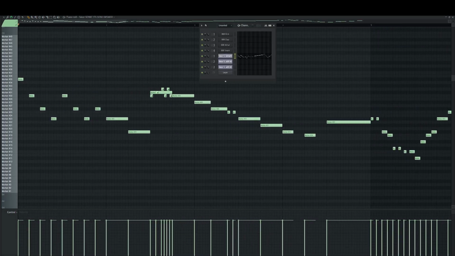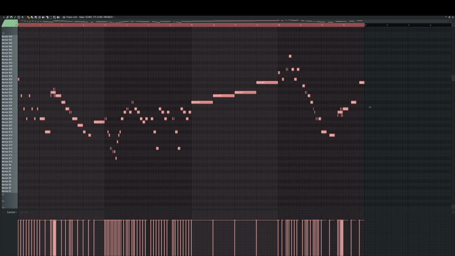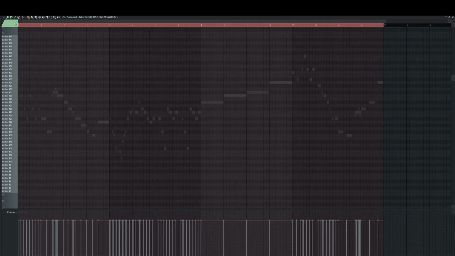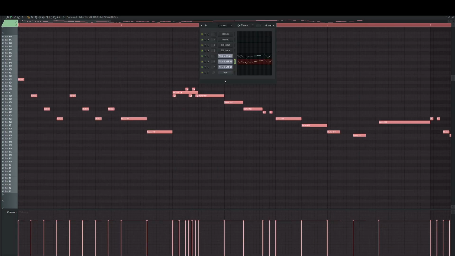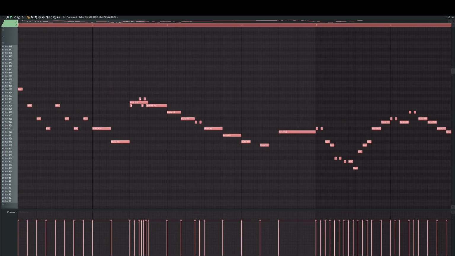Alright, so we got that, and now usually what I like doing is you just have that part, and then you typically just copy it, and then you layer it on with the rest of the voices. Again, you can use either the layer or just the actual voices. Layer might be a bit better, but I don't really care.